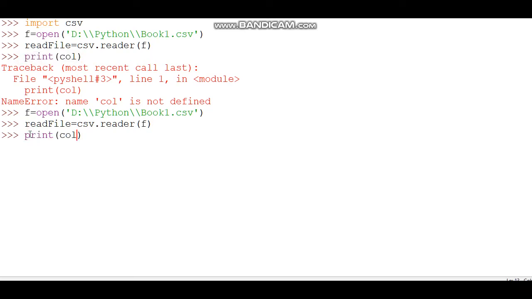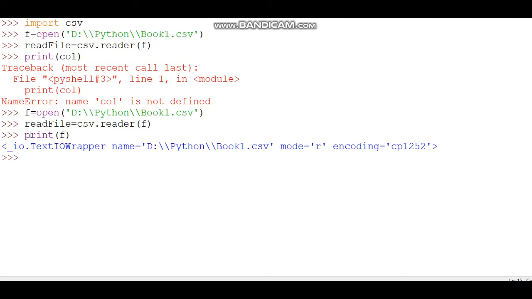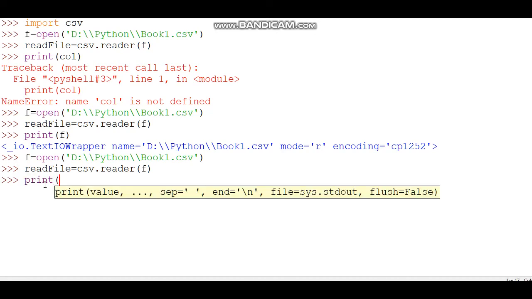So let's print, as it gives the location of that particular file. Let me copy again, print it out there, and also paste it there. And here I want to print the read file.